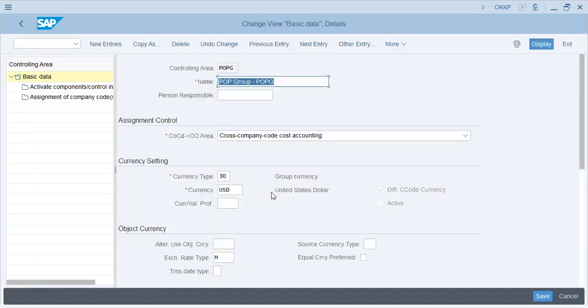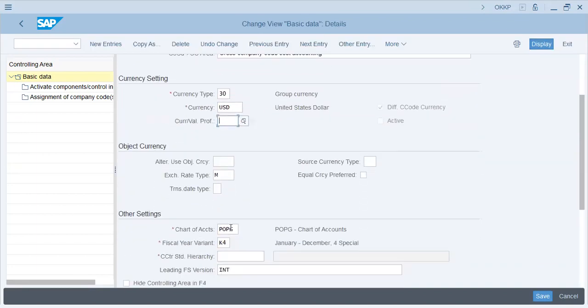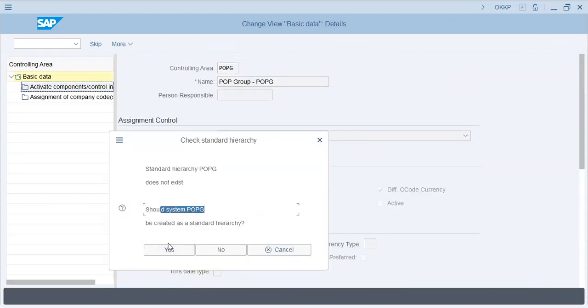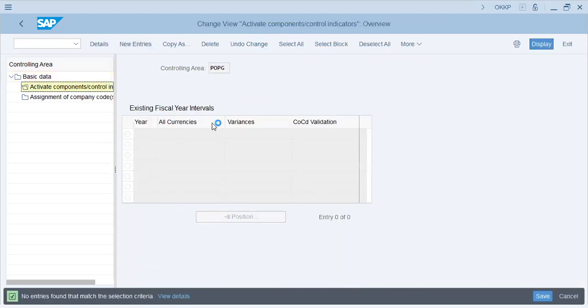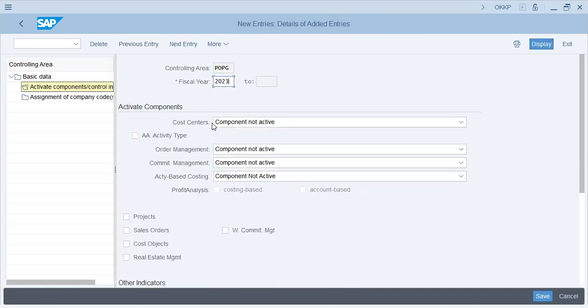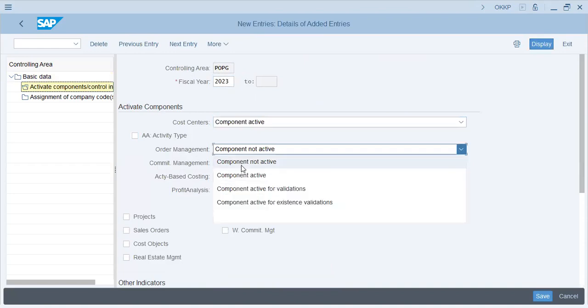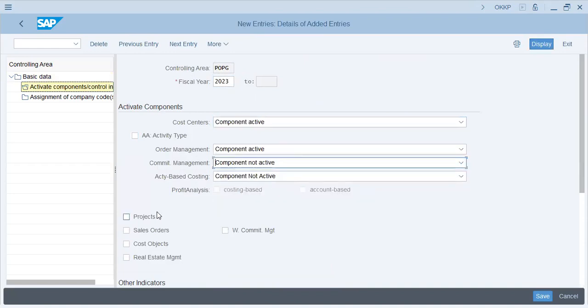POP-G, double click, and we will have M, cost center hierarchy, standard, or let's say we'll call it POP-G. And once I click this, it will give me a pop-up that this is not a standard hierarchy. Should it be created? I say yes. And new entries, 2023, component active, order management active, and project sales order cost objects will be active.